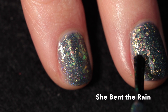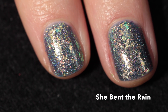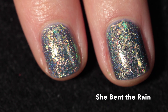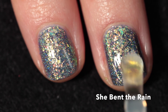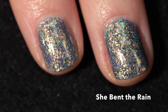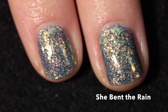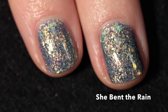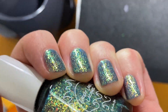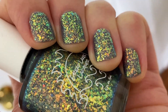Especially with the flakes, I think they work so incredibly well together. As you can see, this one builds up really well in two coats — I don't think you would need more than two coats, though everyone is different. It has a fantastic formula. The flakes are incredibly shifty, they smooth out completely with one layer of top coat, and the holo is very rainbowy. While it is described as a soft linear holo effect, you definitely see the rainbows. You can just see what I mean about those flakes — they're so luminous, they're so vibrant.